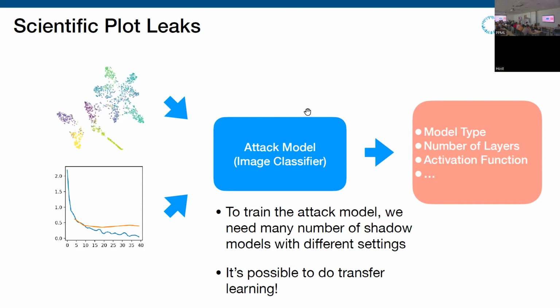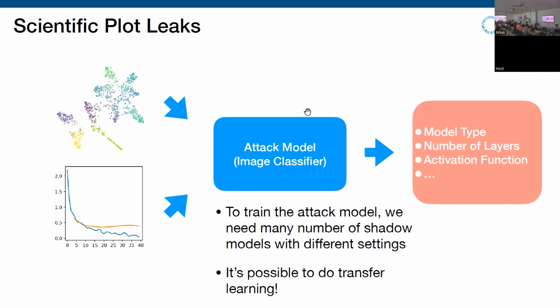However, to reduce the number of samples to train, the sample here being the number of t-SNE or loss plots, you can use the fact that this attack model is itself a ResNet, a machine learning model, so you can further fine-tune it with transfer learning. For example, say I have an attack model for binary classification telling whether a model is ResNet or VGG.